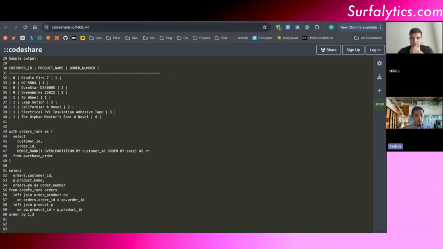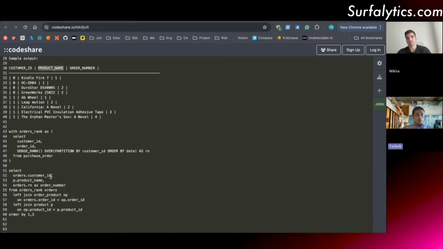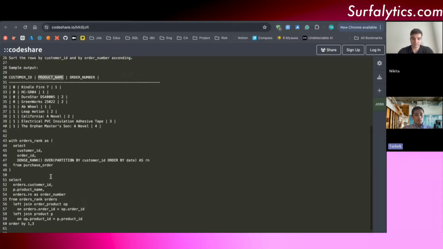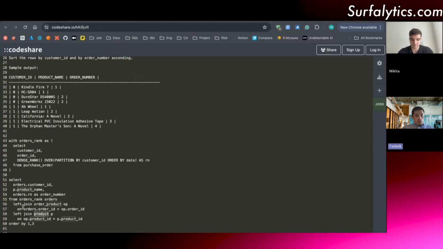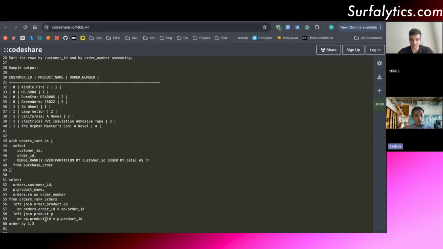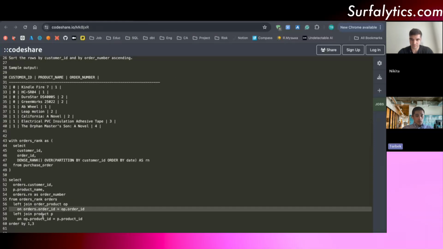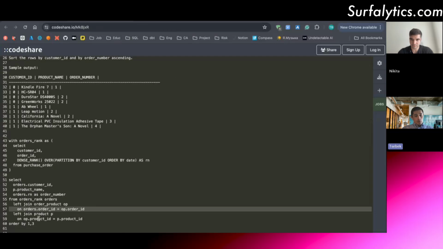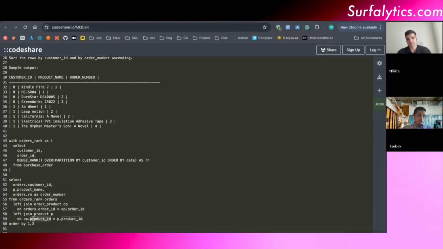And we need the third column with product name. The product name is in the product table. So we just need to join this CTE with the order product table using order ID, and then join the product table using product ID.